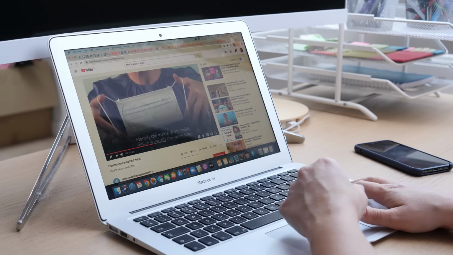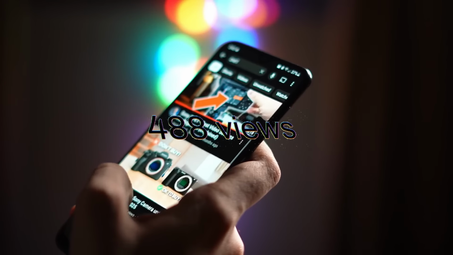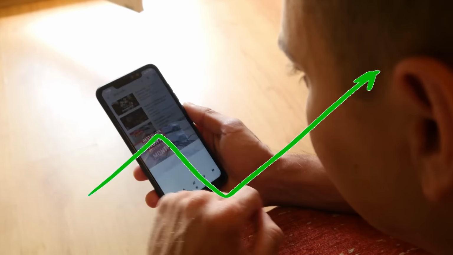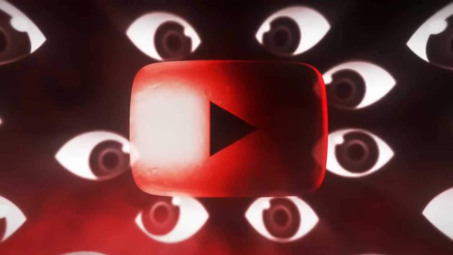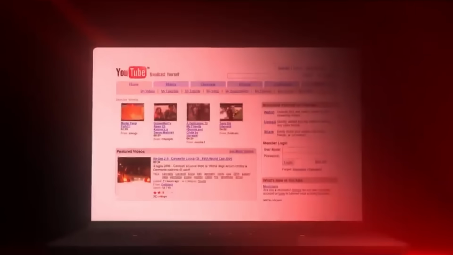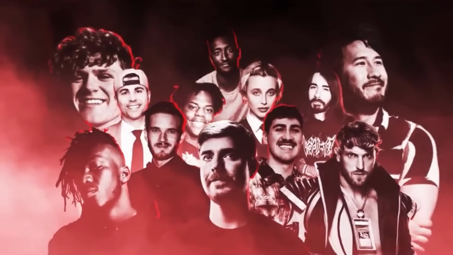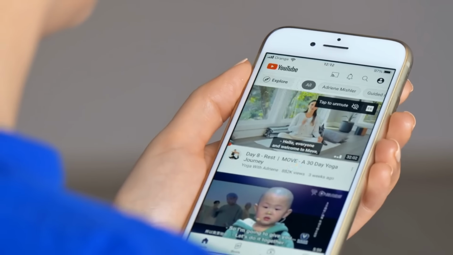Alright, so now that the trending page is out of the picture, let's talk about why the old model stopped working in the first place. Back then, virality was simple. One global feed, everyone saw the same stuff, and if you landed there, boom, your video blew up overnight. But that's not how YouTube works anymore. The platform has shifted. Right now, the algorithm doesn't care about one size fits all. It's fully personalized. My feed looks nothing like yours, and your feed looks nothing like the person sitting next to you. That means there isn't just one viral video anymore. Virality looks different for every single viewer.